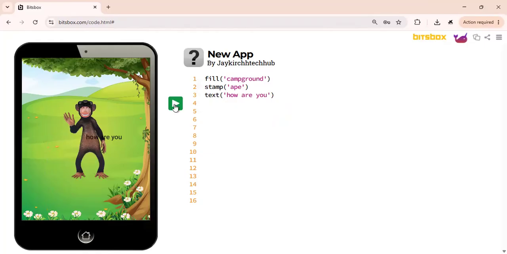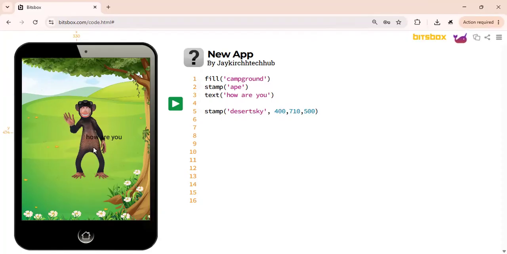Okay, so now the next question is, what are the numbers? We have three numbers. Then what are they? What we need to know is the first number contains the x position. What do I mean by x position? It goes left to right. On top of the screen, you'll see some numbers for the x. So the first number controls the x position. I can call it the x number. The second number controls the y position. I can call it the y number.